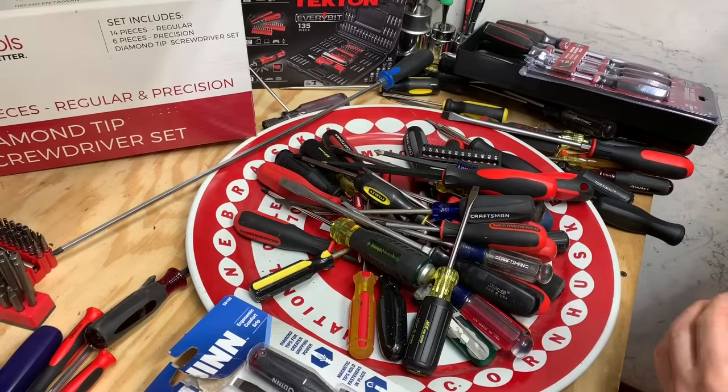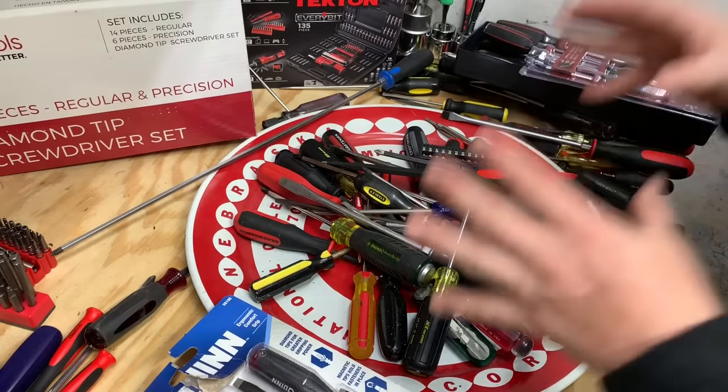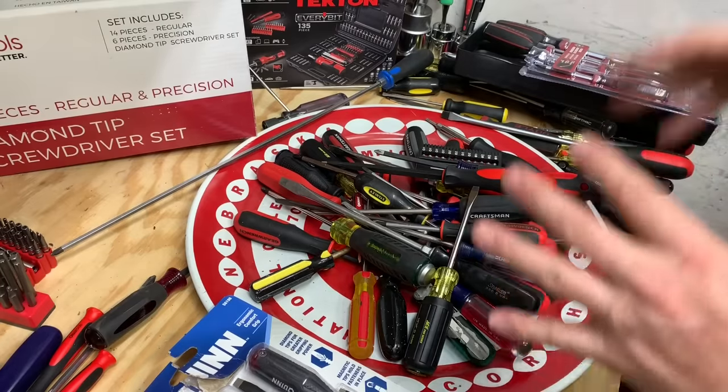Information really helps people grow their knowledge base, as well as picking the right tool for the job is something that you should always do. And I got a ton of screwdrivers here. I might not do everything that you do with them, but I do some things very well with these things, and I've been able to survive for many years without killing myself or shocking myself.